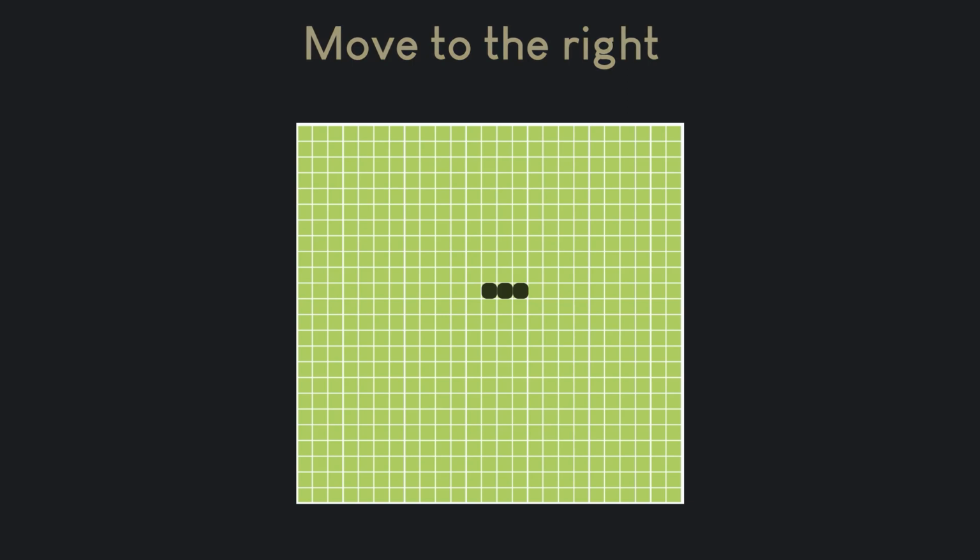Let's say we want to move the snake down. We remove the last cell from it and we add another one at the beginning, one cell to the bottom. The head of the snake moved one cell downwards. Cool, huh? No fancy math required. Just remove the last cell and add another one to the direction of movement.